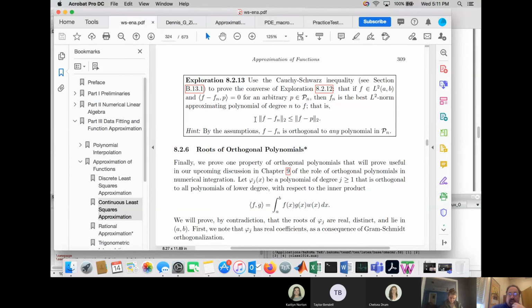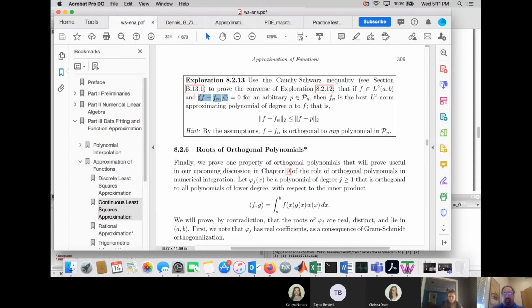The other part, this problem here, there are different ways of doing this. I've actually seen this done in another textbook, but I came up with a different way. And what do you want to show? I actually did something like this in the section on linear splines, so you can consult the notes there. You want to show that this expression, f minus p, where p is any polynomial of degree n, is equal to this, or like show this squared is equal to this squared plus something that has to be positive.